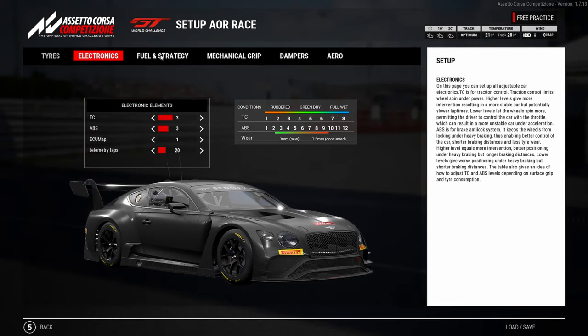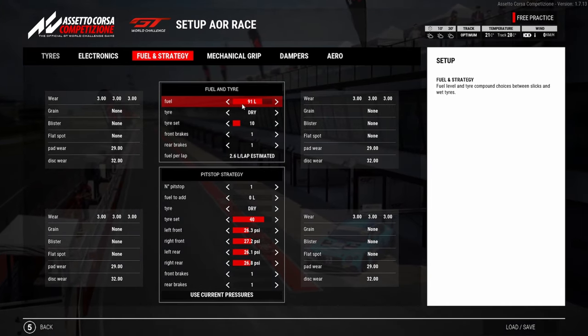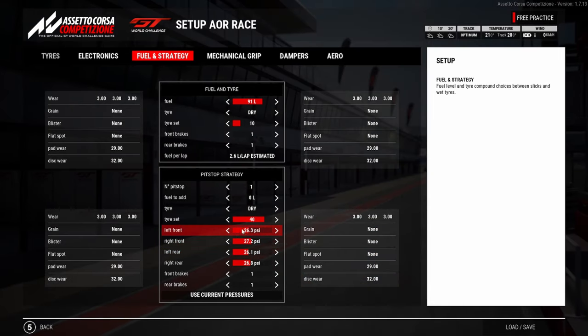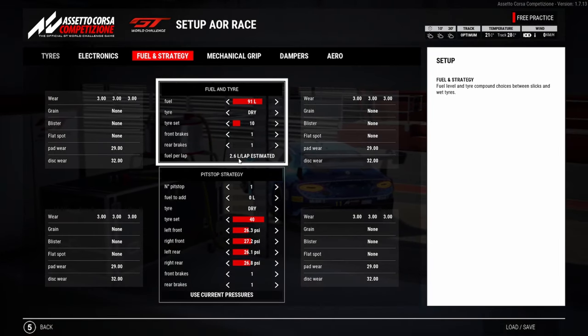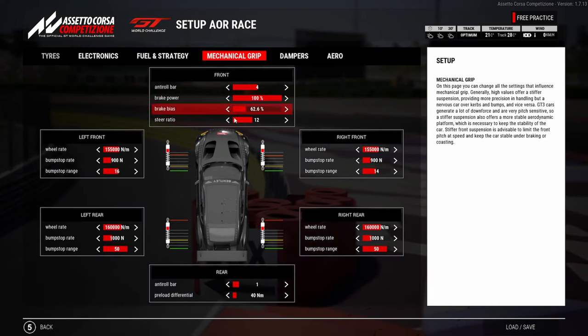But same with the TC and ABS. 91 liters is all I needed. I actually took 100, I think, for the race. So I overfueled the car. Pit strategy is already done. Just use the current pressures. It says 2.6 per lap, but it's about 2.3 per lap max that we're using. So yeah, I definitely overfueled the car a little.